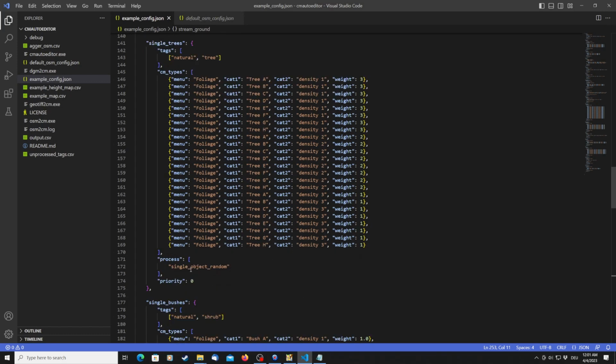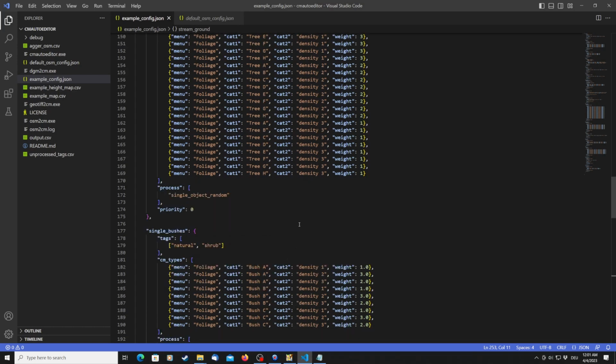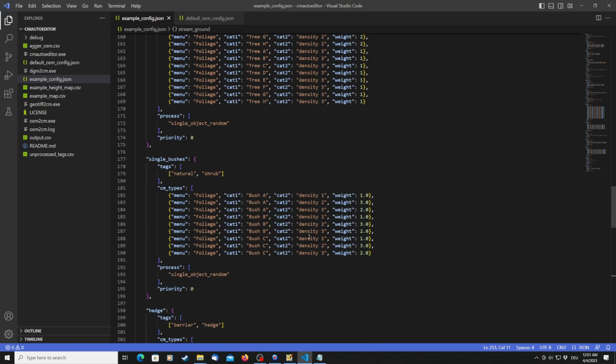The process here is single object random, which just says, take a single object and choose randomly from one of those types. Single object means single object in OpenStreetMap. Of course, if you have density 3 here, this can be 3 trees where we placed one tree in OSM. This is just to give it a bit more variety. It looks nicer from experience.